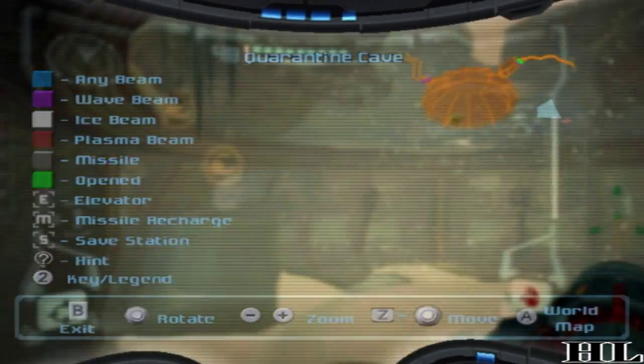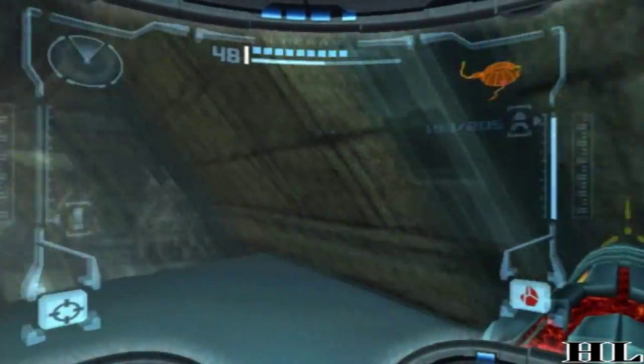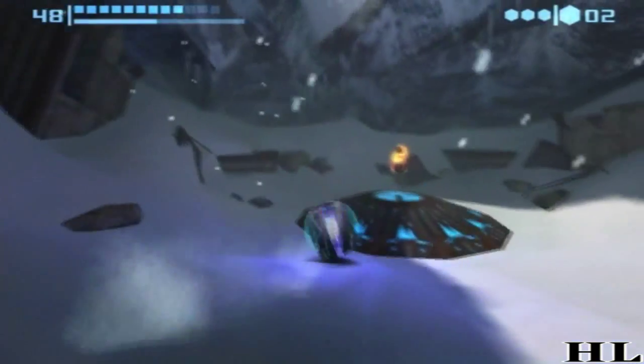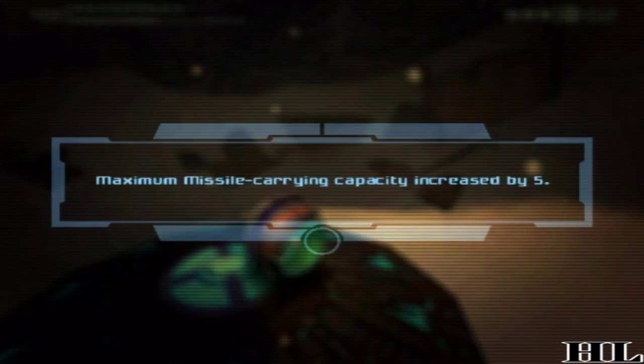Dune Cave. Once you use those grapple points, you can get over here, and you see there's a little hole. Inside, find yourself a new expansion.